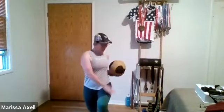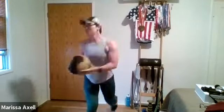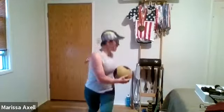Second exercise is this. Okay, so we're gonna have a lunge. I'm gonna show you from the front and then the side. Reverse lunge, twist towards that front leg, step it up. Reverse lunge, twist towards that front leg, step it up. Twist and twist, and that will eventually be a hop if you would like. Okay, so that's second. First, go ahead, no weight.